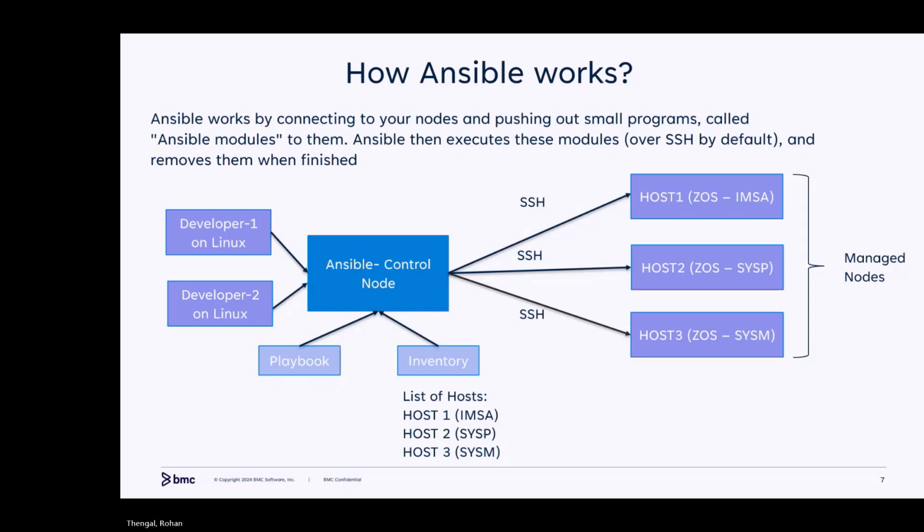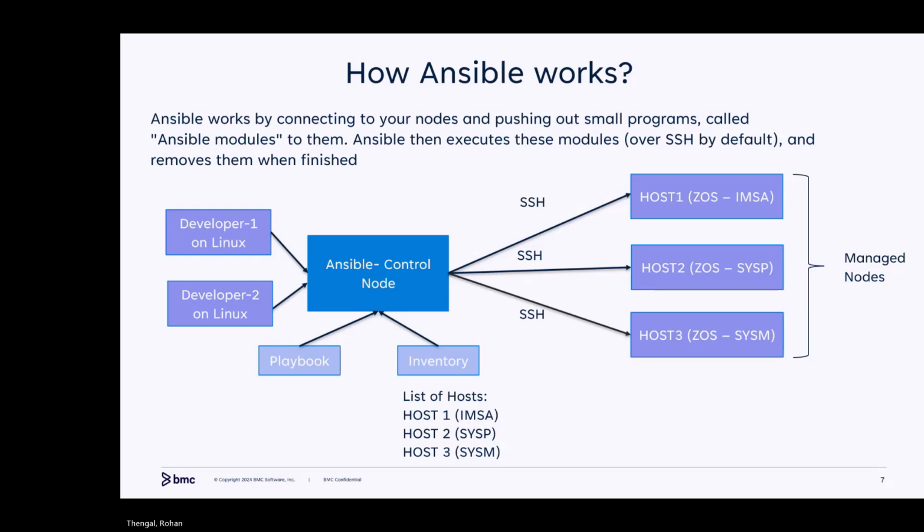Your playbook can be executed on multiple hosts or one host, depending on the configuration you provide in the Ansible configuration file. The Ansible control node can be on your Linux machine or on your Windows machine, but preferably it should run on your Linux machine.